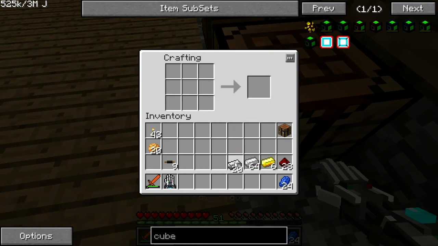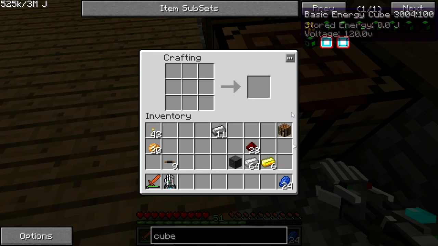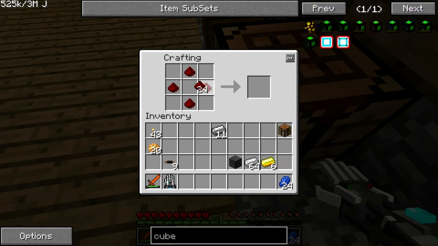So we need a steel block. Alright, and then we're going to need to make ourselves 4 enriched alloys. So let's do that real quick. I'm just going to do this. Put 4 in here. Alright, cool. And then we can work on making the 2, what are they called? Energy tablets that we're going to need for the energy cube. Alright, energy tablets, there we go.